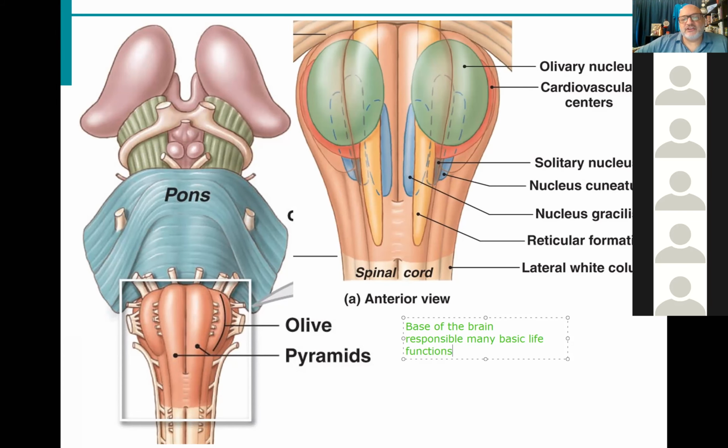And as you can see from the illustration, there are both a large number of axons traveling through it, but also a very large number of nuclei. However, we'll just focus on two to make this a little bit easier. Notice when we look at this anterior view of the brainstem, there are these two big, very prominent enlargements that stick out in the front. These two prominent enlargements are what are known as the pyramids. The pyramids are major bundles of axons.